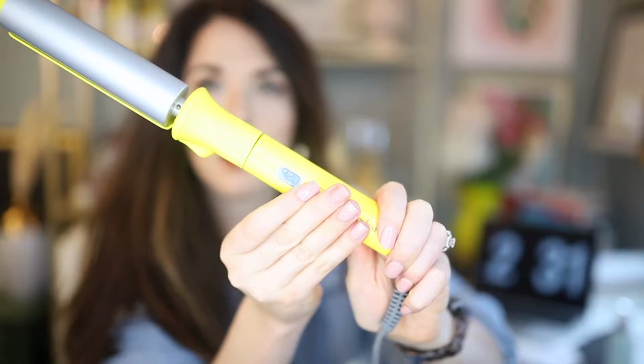Turn it up a bit because my hair is pretty coarse and it can handle some heat. I'm just gonna read this while it heats up. It curls your hair faster. So it has advanced ceramic heating technology and a digital temperature control for quick custom styling. So you can go up to 440 degrees Fahrenheit or 230 degrees Celsius. And it smooths and shines because it has ionic technology, which seals your cuticles for smoother, shinier, frizz-free tresses.